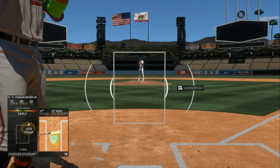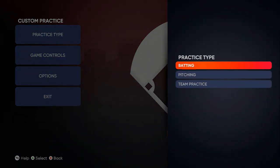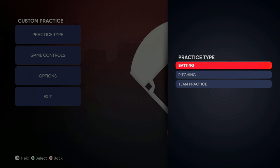Go into practice mode and use all these tips. Set your camera angles and settings like I have, then play around with one or two tweaks to see what works best for you. Remember: if you're on Strike Zone or something zoomed in, swing right as the ball is about to reach you or touch the screen. On Strike Zone 2 or further out, wait all the way until the ball gets to the white box, right in front of where the plate is.